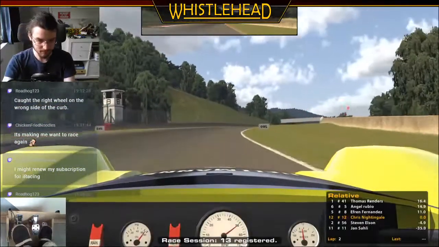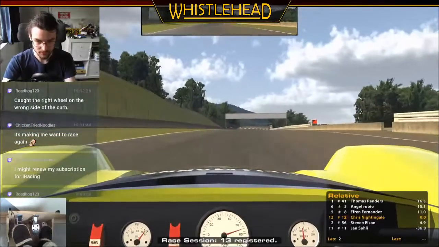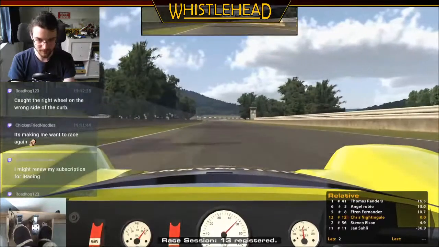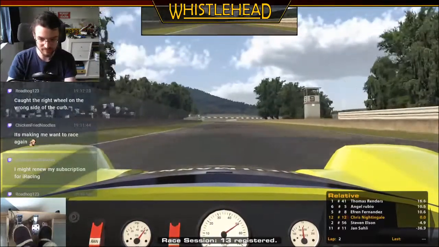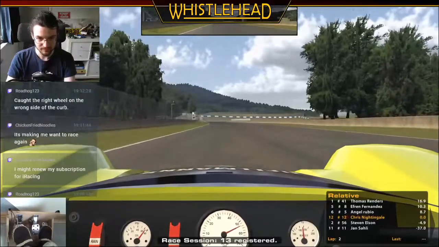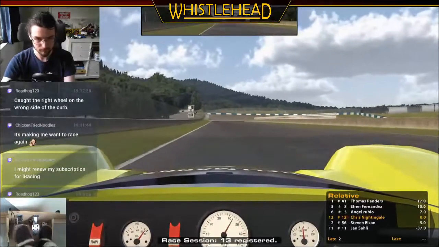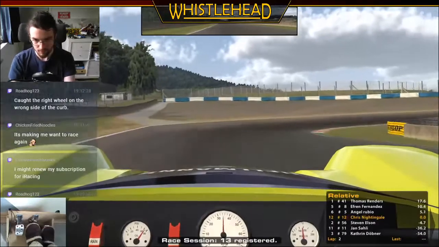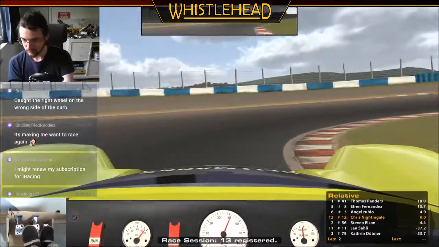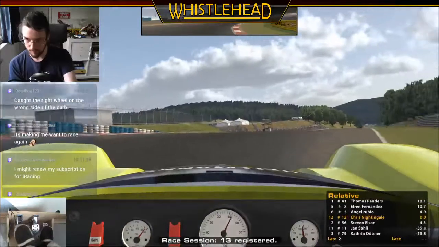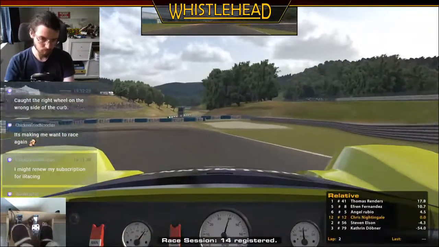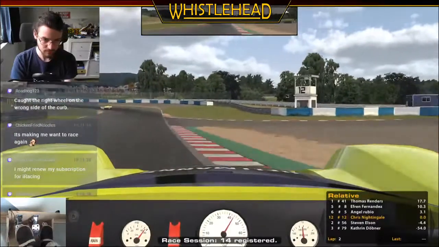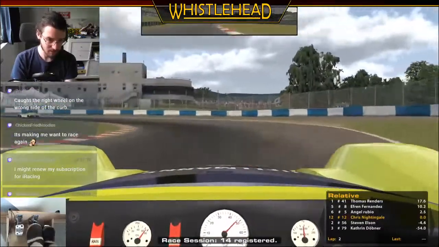If you see me blipping the throttle like that, it's because the gear hasn't caught. I've tried to cheese a downshift, and I've messed up the rev matching. Yeah, it's around here. You go surprisingly far out here.